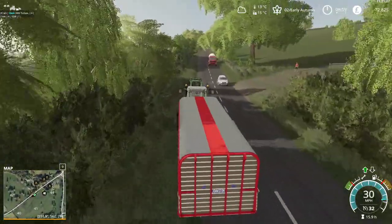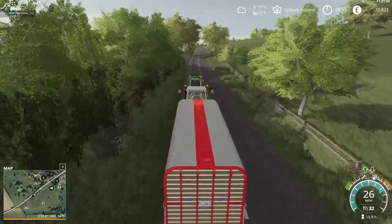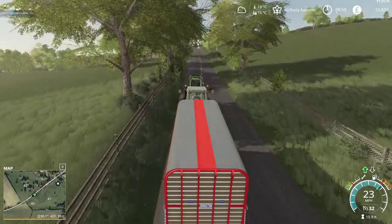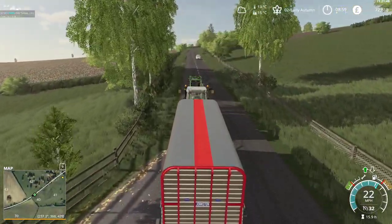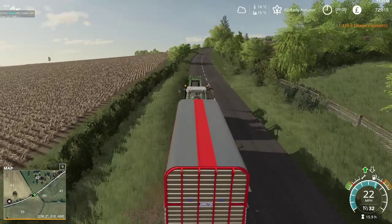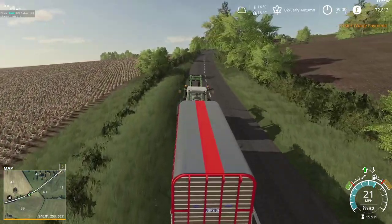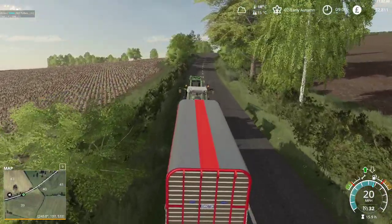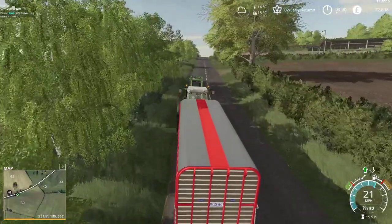Now this trailer is something that Ollie's farm owns, and I did learn that he had a hand in the design. One of the modders contacted him and said, "Hey, I want to create that trailer." So he provided all the measurements and everything else. And the box on the back that turns it into an animal transporter, you can remove that, put on bale creels to stop round bales rolling off the front and back, or put on logging spikes on the side to stop logs rolling off. It's a very, very versatile little trailer, especially for this sort of farm.